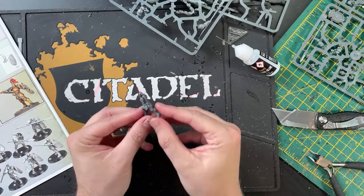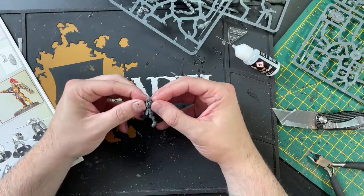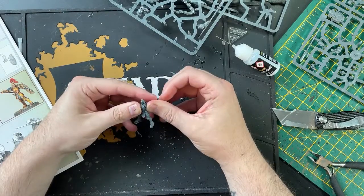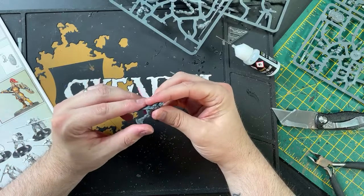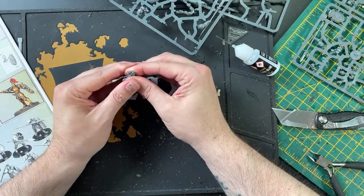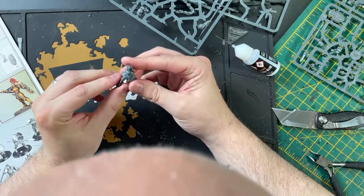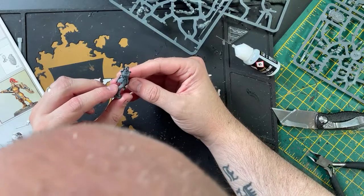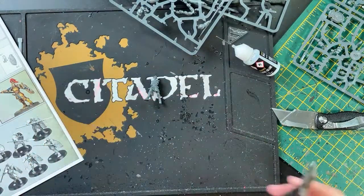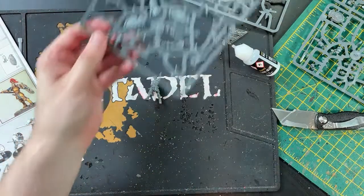Yeah, to make these fit even better, best off actually chopping the tabs off. But I just haven't bothered. But we're there. That's all it is. And the 19, 20, 21.